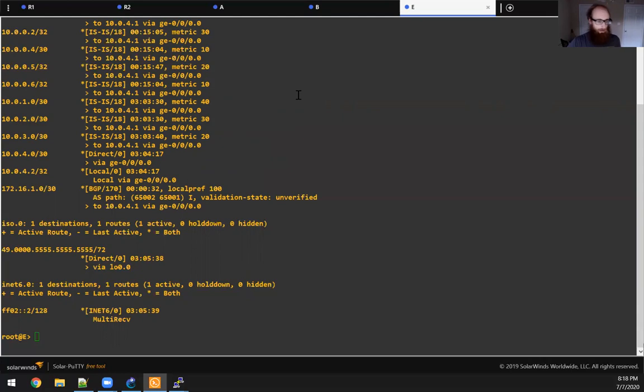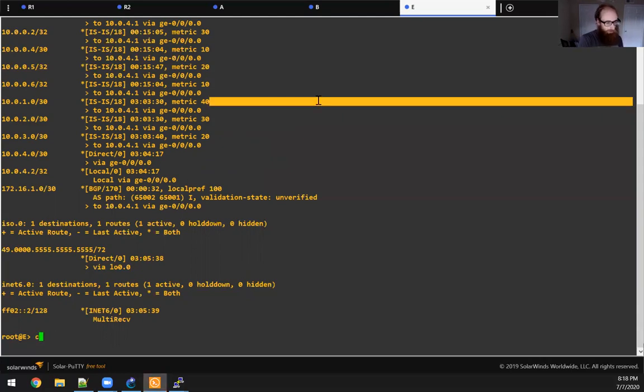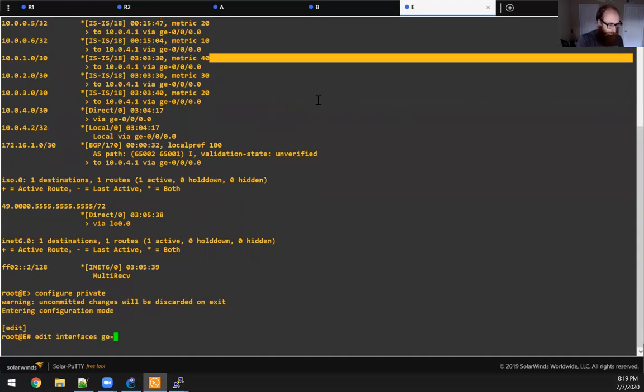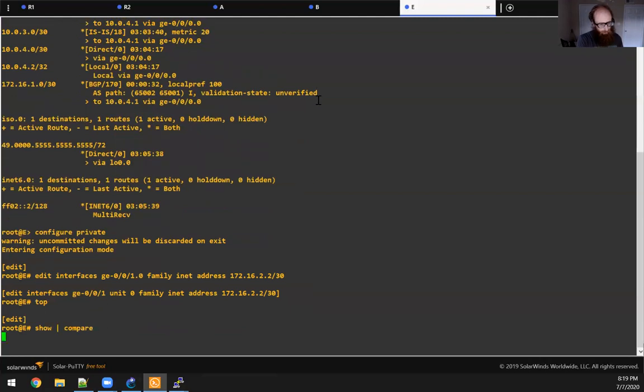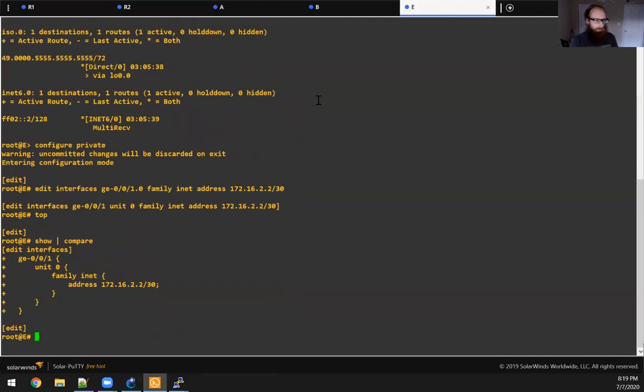Okay, so let's set up the connection on this side to the Cisco device. Okay, so we've got that configured there. We're also going to need the policy.